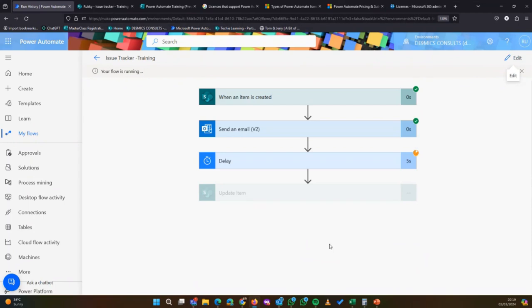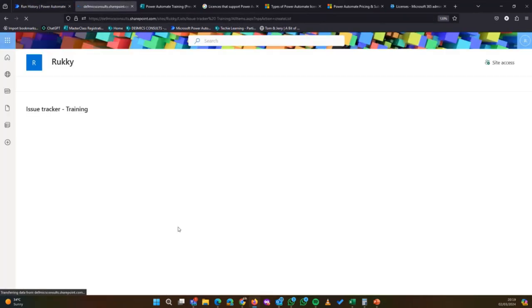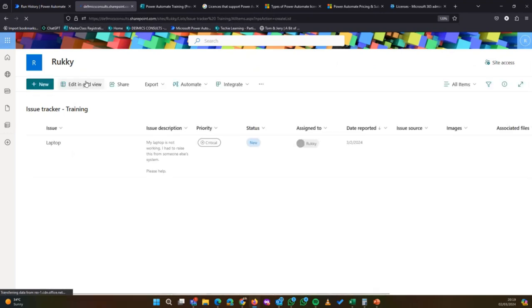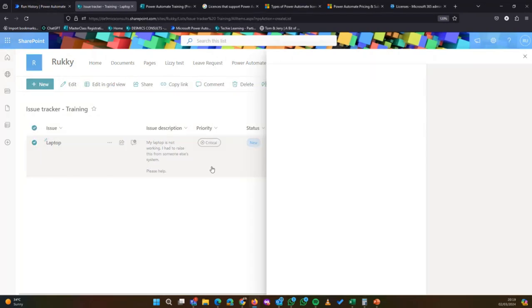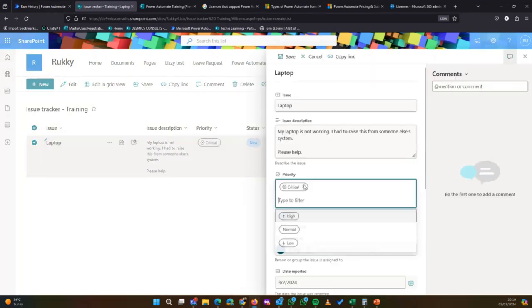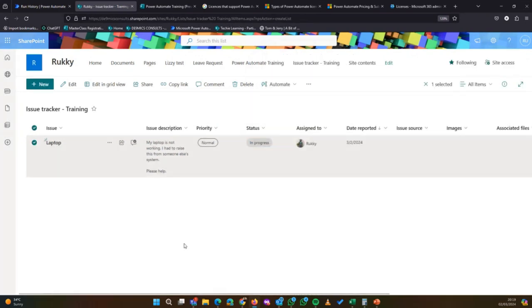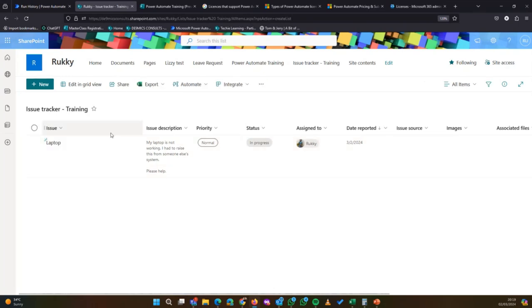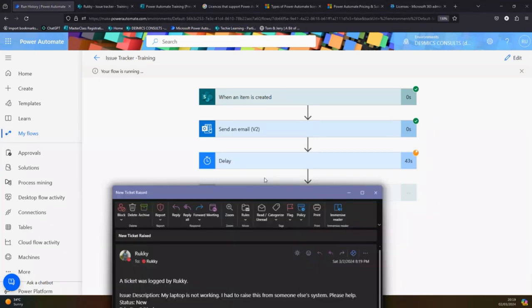So now the flow is running, and let's see. Are you going to do the update, the change of status? I'm going to try to update it right now if we still have less than a minute. So it has changed here. So let's see if this will pick it. It's still running. But I should have gotten the email. Yes, it's showing correctly now.